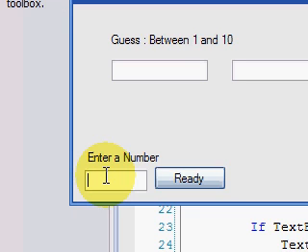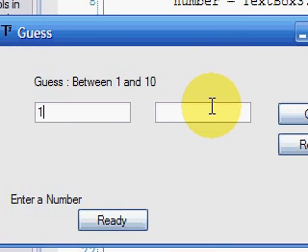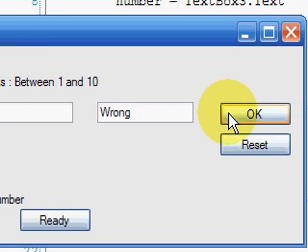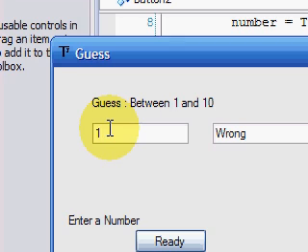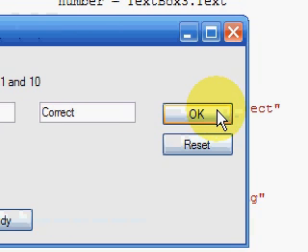So here we go. So enter a number, let's say 9, and we click ready. Right, now you enter your guess number into here, so let's say 1. What should happen in this text box here is it should say wrong. Done. If we enter in the number it was, which I believe was 9, we should get a correct button. Good.